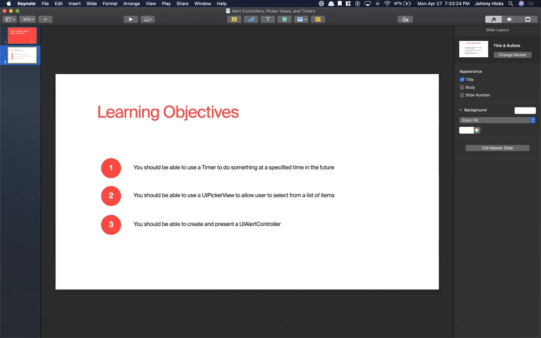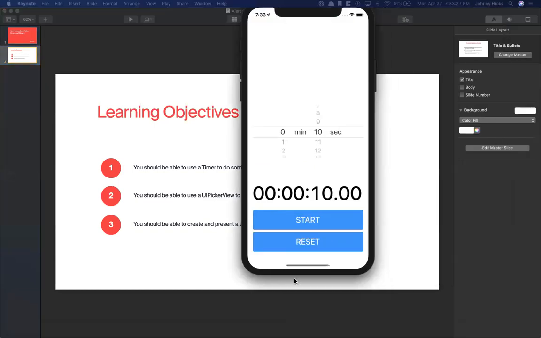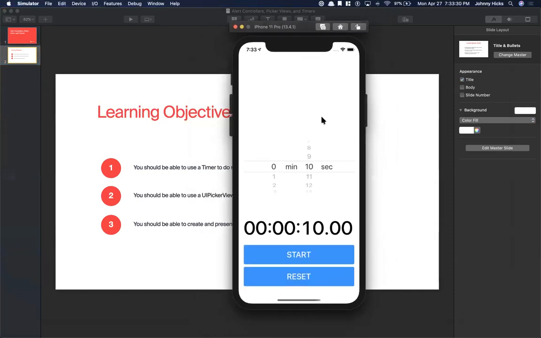Let me show you what the app that we're going to be building today is going to look like. Cool. This is actually starting to look like an app that we'd want to use, right? We've got this timer with a picker. We can do up to, I believe, 60 minutes is what we have it set for. So I'll just set a 5-second timer. I can hit start. I can also hit reset, which will just bring it back to the 5 seconds. If we hit start and let it count down, then when it ends, we'll get this alert controller, which is the thing that we're going to be talking about today. It says our countdown is over and then has an OK button. So this is the app for today.